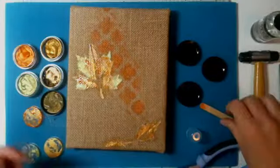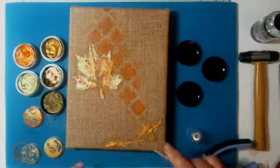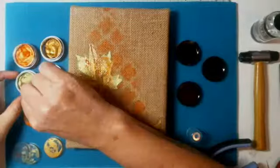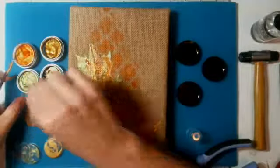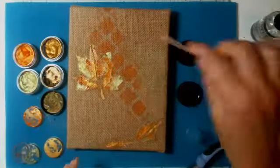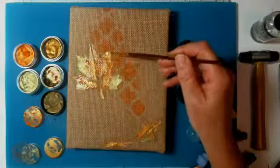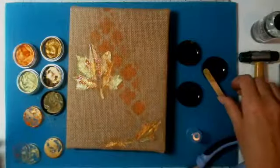I think I want some more of the green on this one. So, ooh, that really had a lot of orange on that one. That green didn't work.